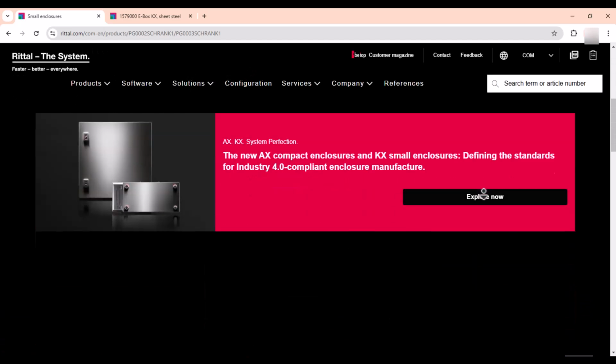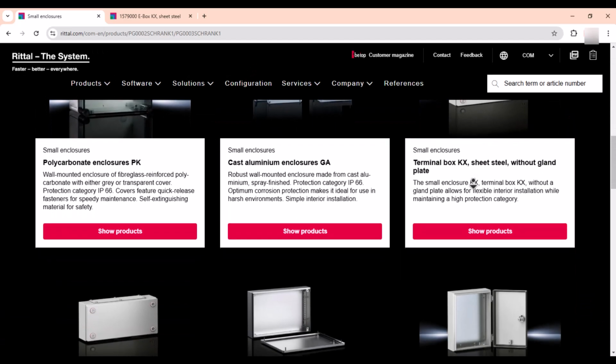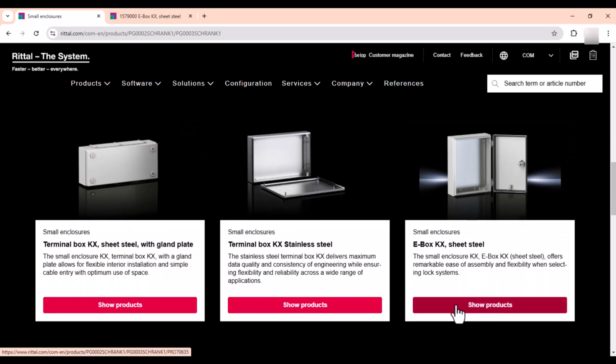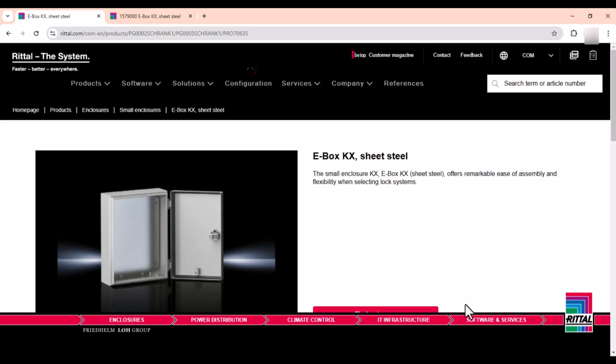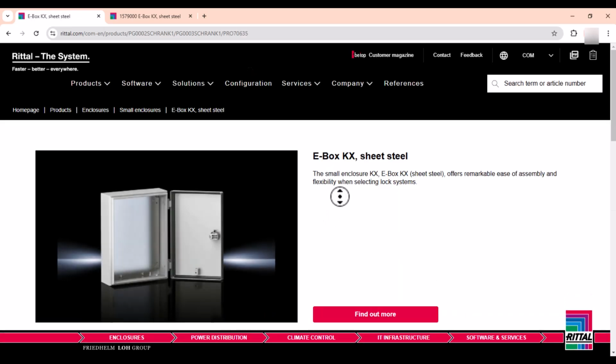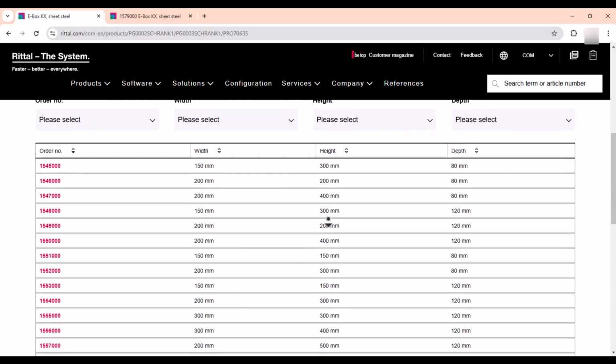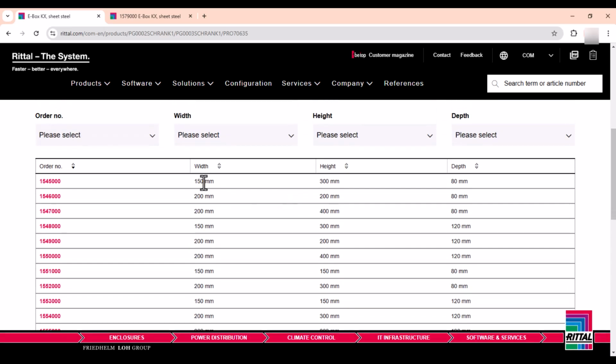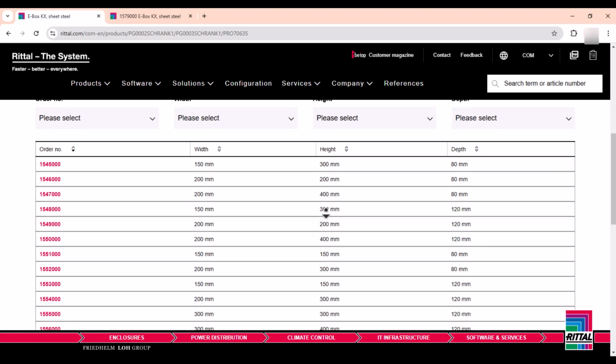You can find here different enclosures you can choose from. This is enclosure types. This is actually a box from sheet steel. You can use it with a lock. You can find here different dimensions for these enclosures, starting from 150 millimeters to 300 millimeter heights.